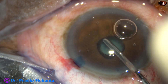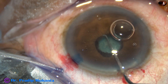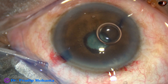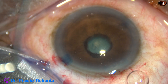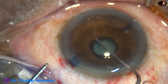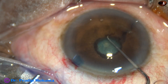I take the iris spatula and try to push the iris, but it is firmly attached to the anterior capsule of the cataract. I take the synechia hook but find that the air bubble is disturbing me, so I replace the air bubble with 2% HPMC. I take the synechia hook again and scratch the synechia and I could get a gap. I am careful not to damage the anterior capsule.